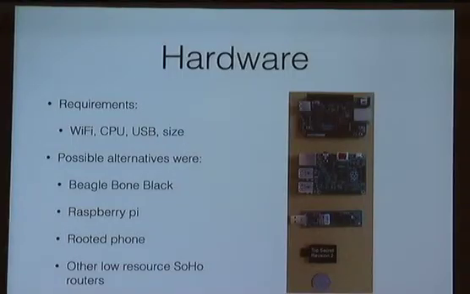Unfortunately, some of the more popular embedded Linux devices did not meet my requirements. So BeagleBone Black and Raspberry Pi, awesome products, but they don't have onboard Wi-Fi, and they were bigger than a dongle, right? The third device down here on this image is the Gumstix Overo, which is what I went with. It kind of gets a bad rap, and I'll go into it a little bit in the next slide in more detail. But that's what I used.